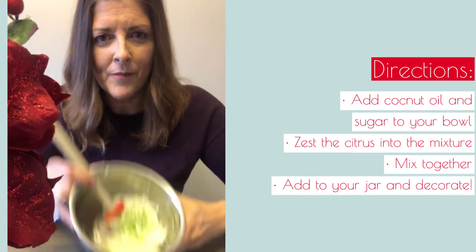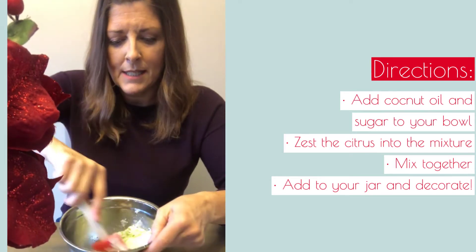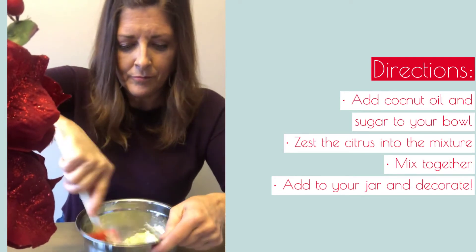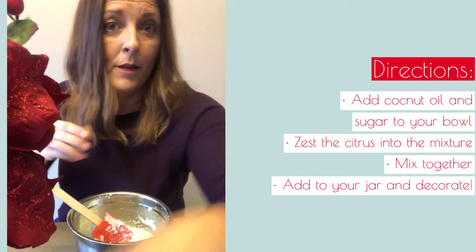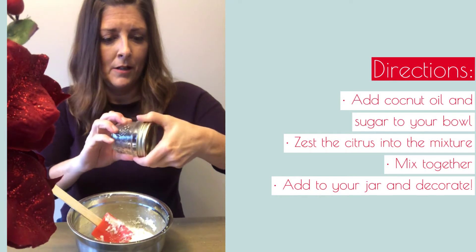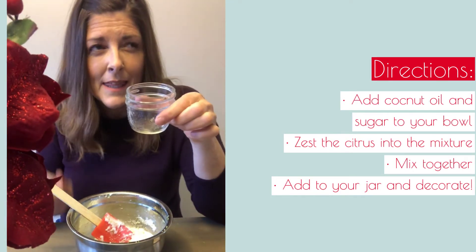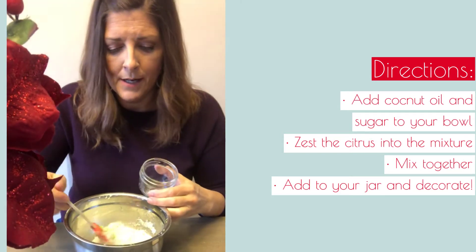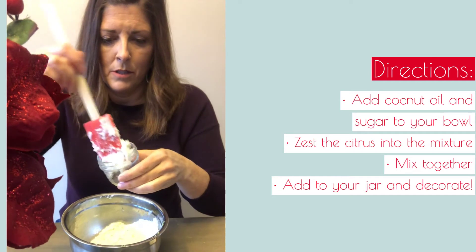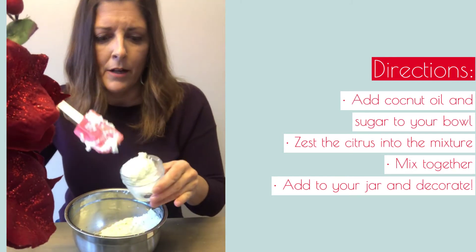There's a little more, and that's just one lime. So we're mixing it up. You don't even have to mix very hard — it gets nice and warm. And then we're going to add it to the jar. This batch will do about four of these little jars, or you could do a big jar and a little jar.